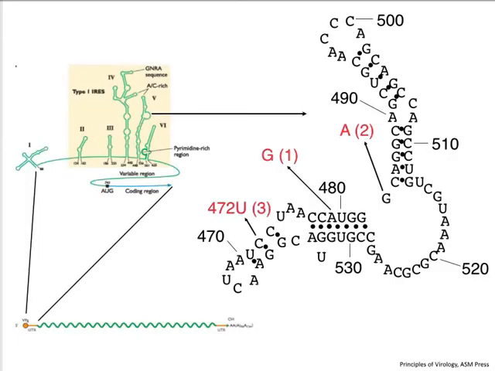So here's the poliovirus genome on the lower left. It is a plus-stranded RNA of about 7,400 nucleotides. It has a protein at the 5' end. And it has quite a long 5' non-coding region, which I have expanded above as this green line here. And you see it has lots of RNA secondary structure. This, of course, is the IRES, the internal ribosomal entry site of this virus that allows ribosomes to bind internally.